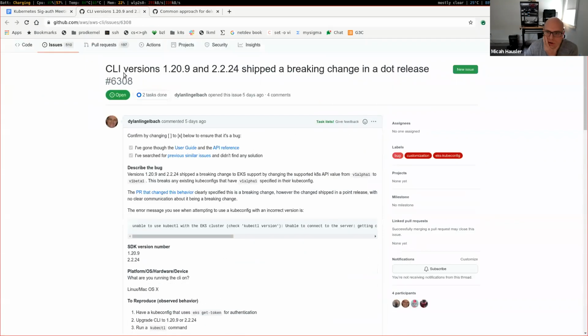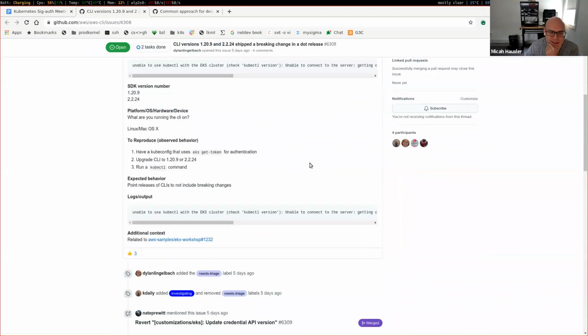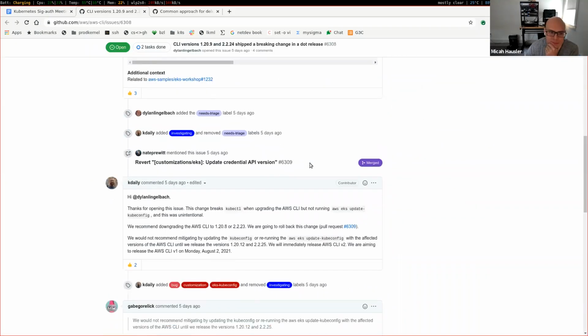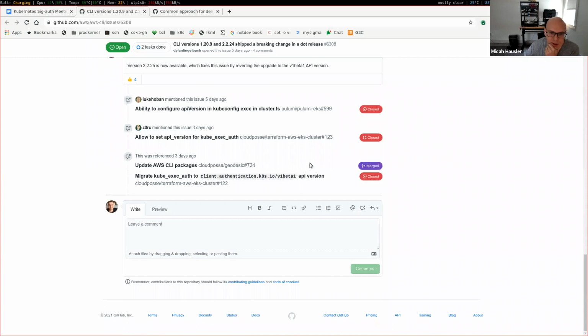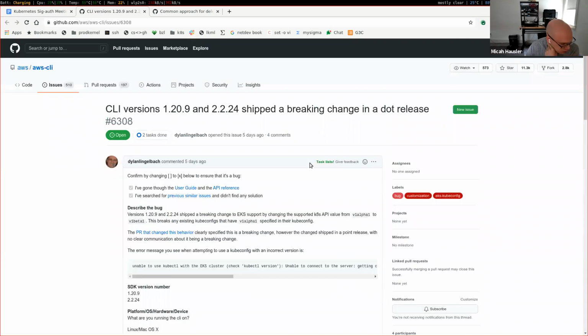So after our last meeting, I went ahead and tried bumping the AWS CLI client auth API version, which, if your existing kubeconfig specifies the client authentication v1alpha1 spec, and the tool that returns a JSON blob has the v1beta1 spec, things break.